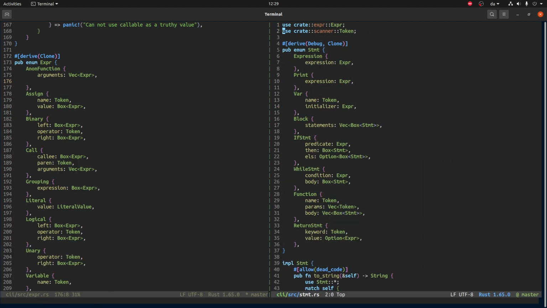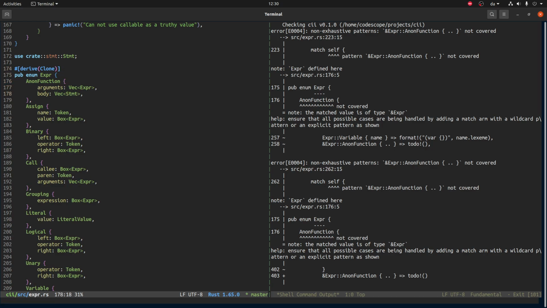It's funny that here it has to be a statement, but here I think it has to be an expression. So let me try to implement that and see how wrong it goes. So I think we need to have that the anonymous function is a vector of statements.